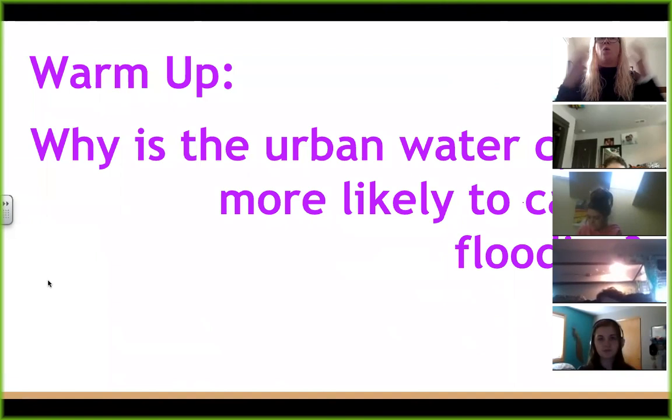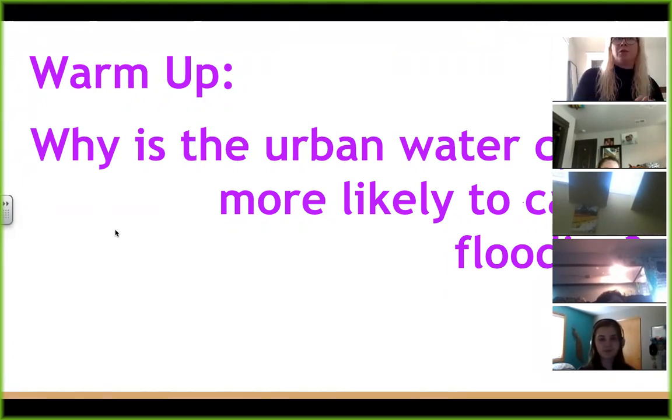Exactly, right? So that water is not going back into the ground, right? It's not getting stored as groundwater or in an aquifer or flowing in the ground to a river or ocean. It's stuck on top of that concrete, so it's going to just keep moving until it finds a place that it can pool. Basically, gravity is going to come into effect. The lowest point is going to have the most water.